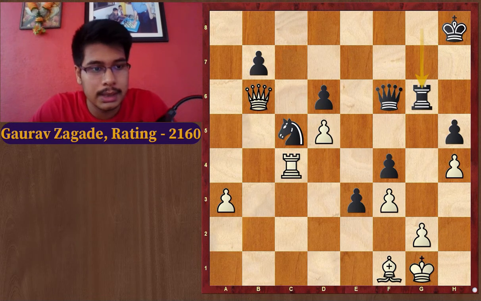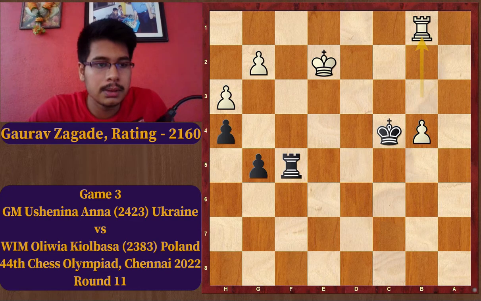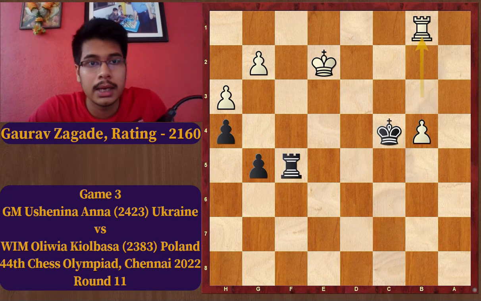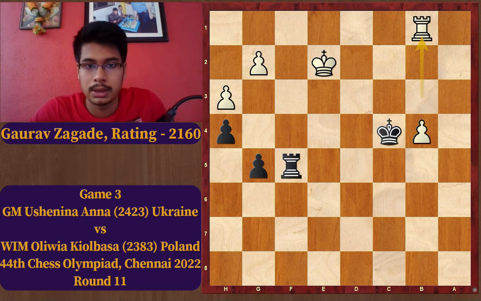Let's move on to the next example. Here comes our next example. The game is between Grandmaster Ushenina Anna and Kiolbasa Oliwia. We know WIM Kiolbasa Oliwia was 9 out of 9 in the Chess Olympiad. In the 10th round she drew, and in the 11th round she lost this position. Now she had a chance to save the game.